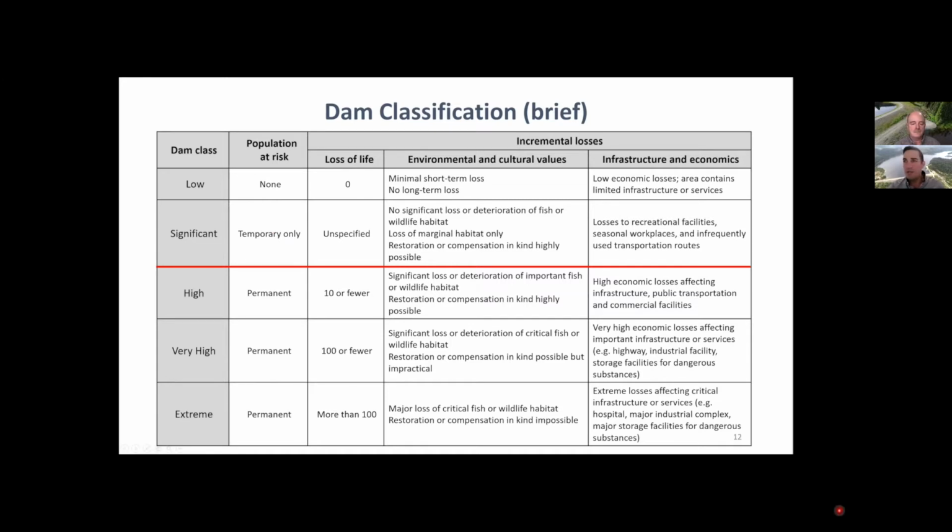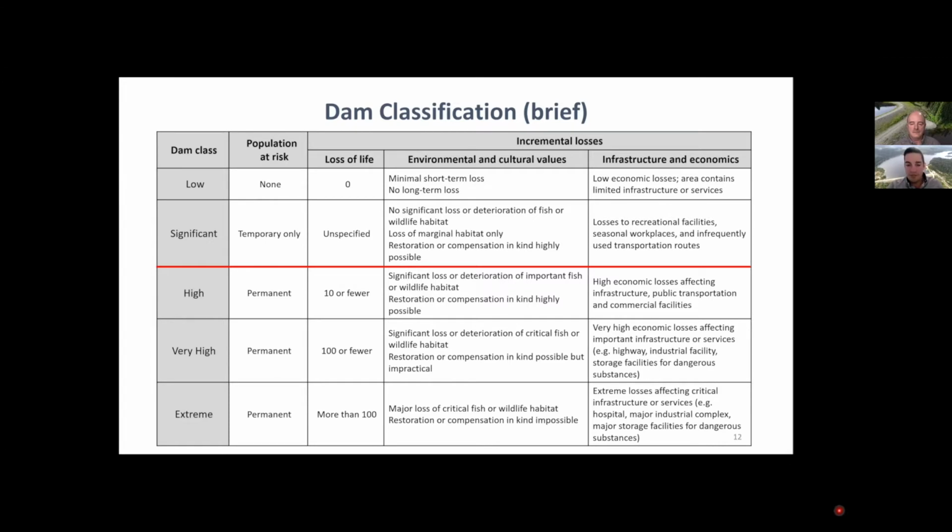So I'm going to be sharing with you some links as well. Because we all are required as dam owners to review this classification annually, we need to understand what temporary or permanent means. So there is a guideline, so you could actually click on that link, or you could check it out later, but it gives lots of not only definitions for those terms, but also some interpretation, which is very helpful.